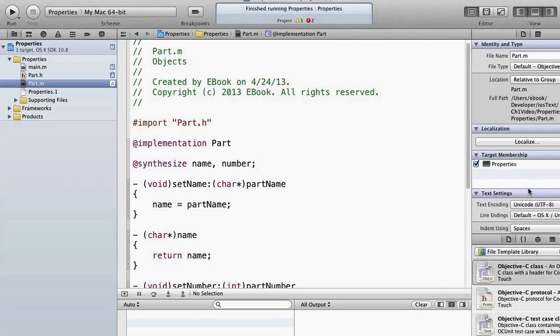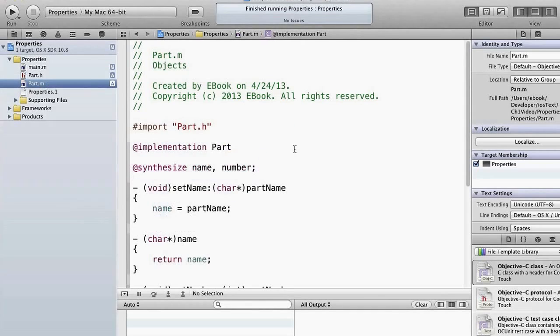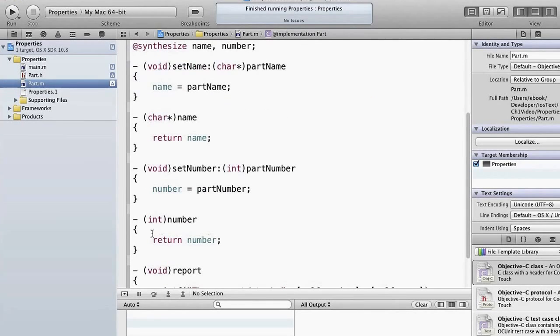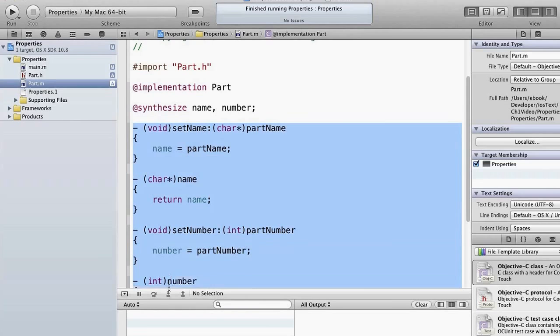Now, watch what happens here. Making a property actually creates name and number as a char star and an int. It also says that there will be a setter and a getter for these. Well, I have a setter and a getter for name, and a setter and a getter for number. Synthesizing these properties actually creates the setter and the getter. So now what can I do? I can completely get rid of these.